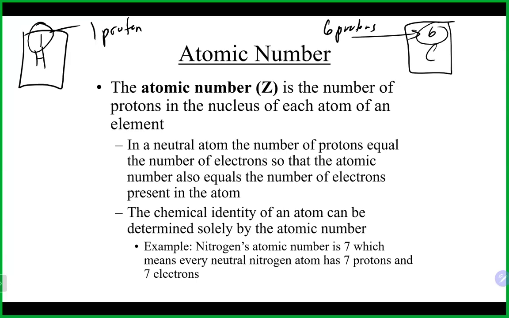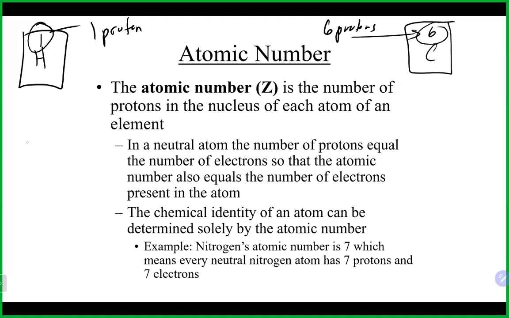So it is actually out of those 3 particles that we talked about for the atom, the protons, the electrons, the neutrons, the proton tells you what element you're dealing with. So if you know the number of protons, or you know the atomic number, which is essentially the same thing, and you have a periodic table, you should know exactly what element you're dealing with. All you have to do is go find that number up there, and it'll tell you what it is.